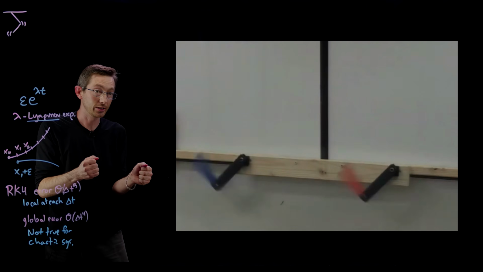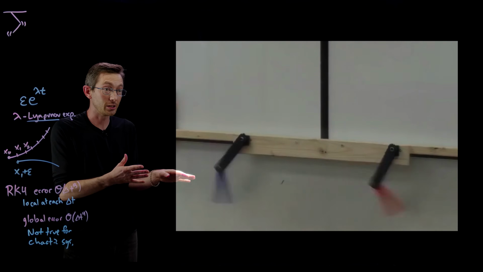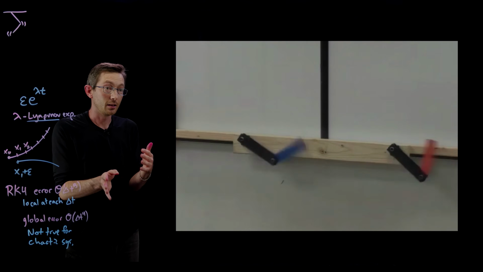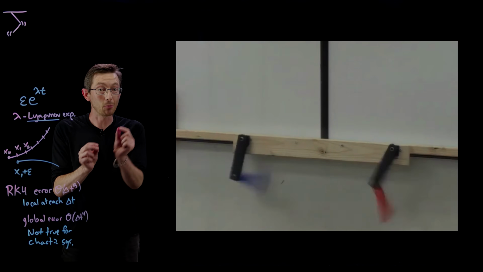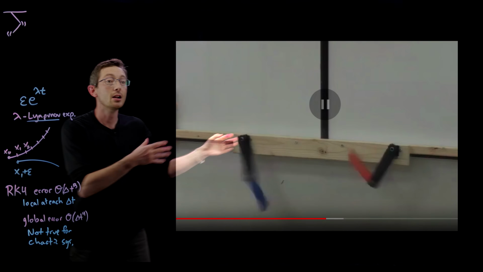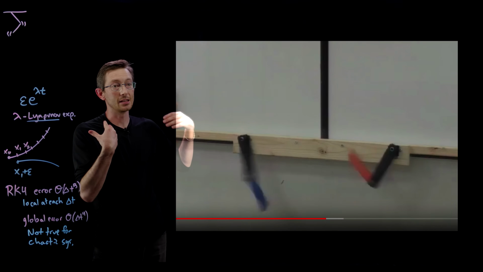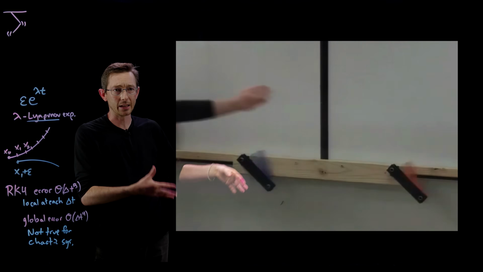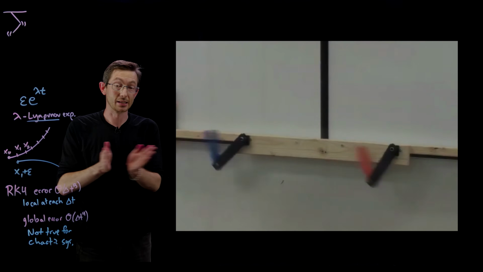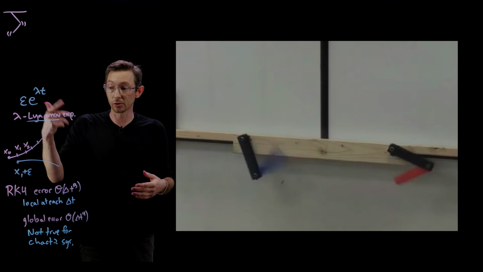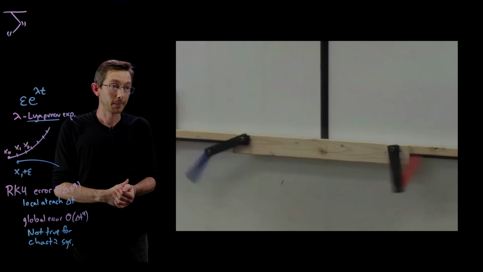I start them at the same initial condition and then let go. They're actually agreeing pretty well until they don't. And now they've diverged into totally different solutions. Small changes in the initial condition, small changes in the system parameters, the friction, the length of the pendula will eventually cause these trajectories to diverge in this kind of exponential Lyapunov exponent way.